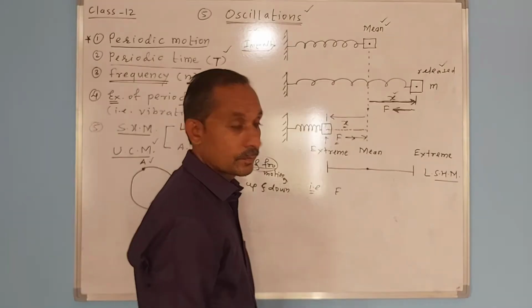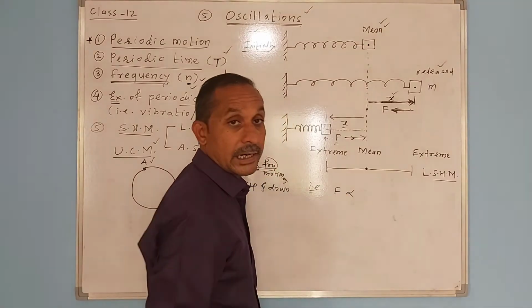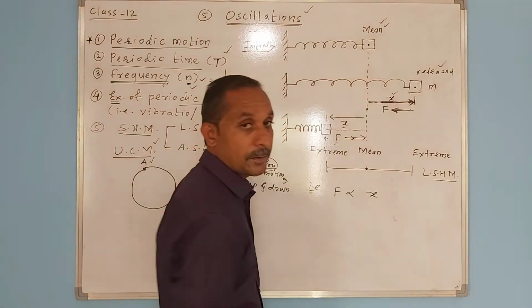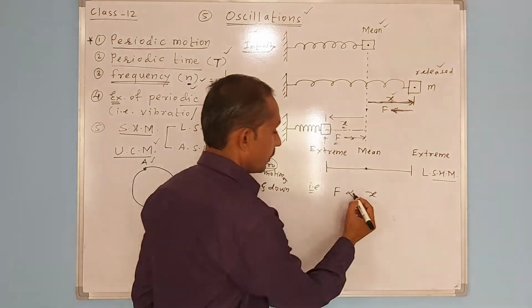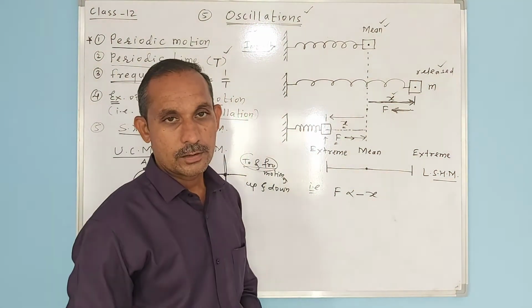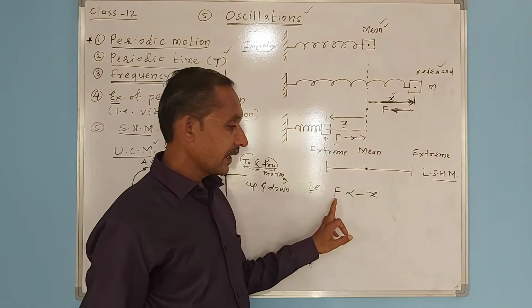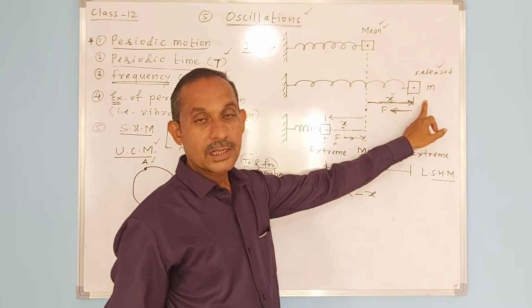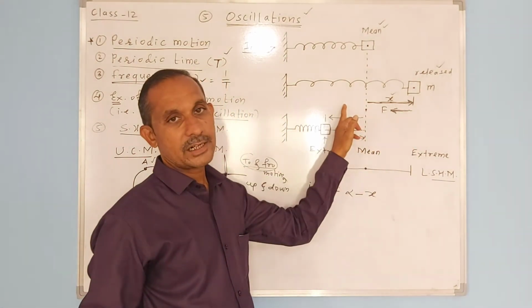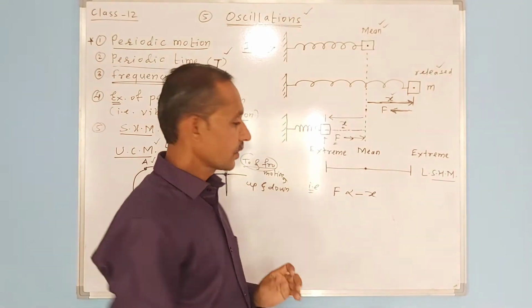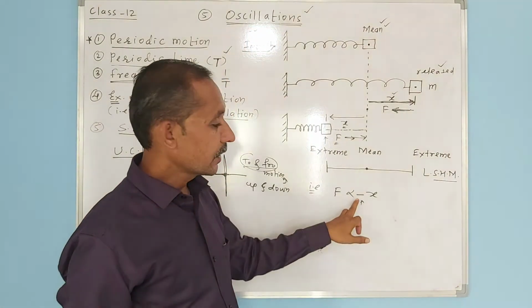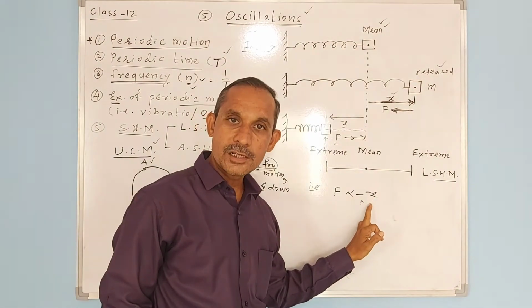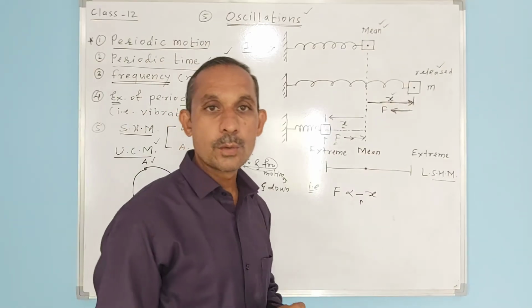Okay, so we can write a relation in this oscillatory motion or oscillation. The force is always directly proportional to the displacement, but with opposite direction, because the displacement is right side directed, at the same time the force is left hand side directed, means the directions are opposite. So this negative sign indicates that force is oppositely directed to that of the displacement in this oscillatory motion.